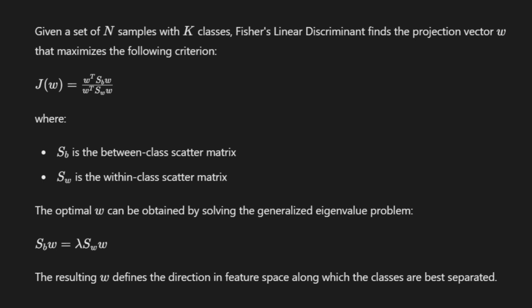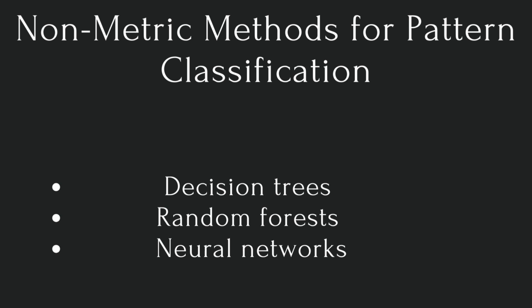Okay, so non-metric methods for pattern classification. Non-metric methods in pattern recognition refer to techniques that do not rely on explicit distance or similarity measures between data points. Instead, they focus on learning decision boundaries or patterns directly from the data without the need for predefined metrics. These methods offer flexibility and can handle complex data distributions and relationships.